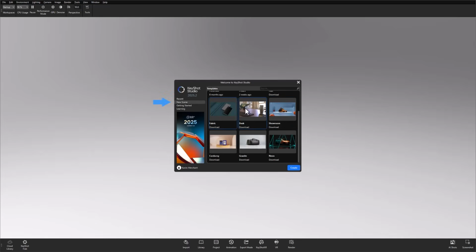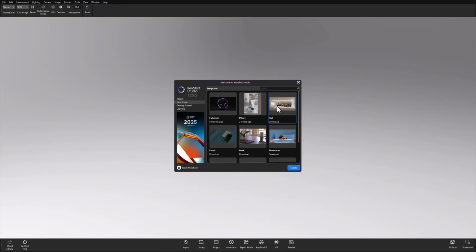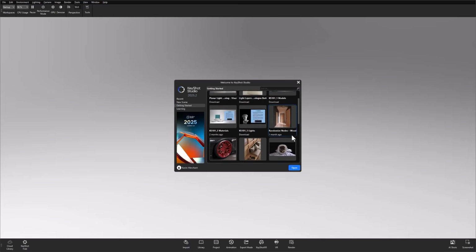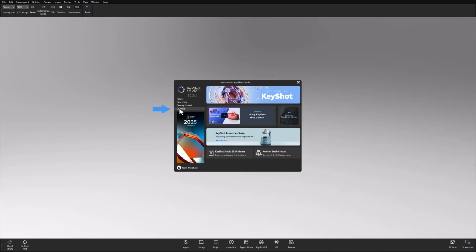The next is the New Scenes tab. Here you'll find sample templates that allow you to quickly stage your models in pre-made CAD scenes provided by us here at KeyShot. The objects you see in the thumbnails are just examples of object size for each of the templates. However, when you open the scene, there will be no model and the scene will be ready to accept whatever CAD you'd like to stage within it. The Getting Started tab is the default tab open on a clean installation. This is where you'll find demo scenes you can explore, which show off specific KeyShot Studio features or workflows. And lastly, the Learning tab gives you access to KeyShot resources, including easy access to our website, YouTube channel, the program manual, and the KeyShot forum.